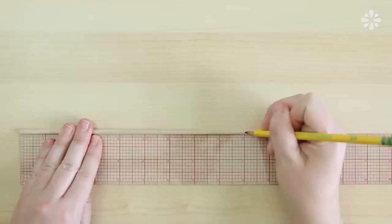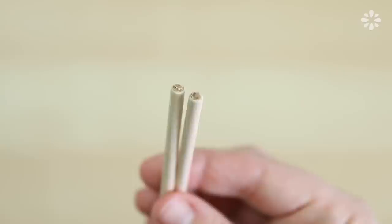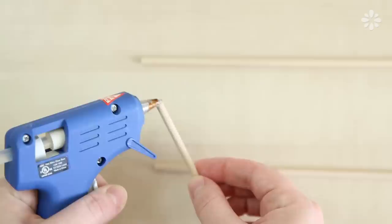To make a clean cut, just score it around the trimmer inside, and then cut it completely, and you'll see that it makes a nice clean cut. Start with 2 9-inch pieces and 2 3-inch pieces, and make a rectangle shape. Just add a little bit of glue on the end and then glue them together. Don't worry about not adding enough glue, because you will add more glue later. When you have a nice, even rectangle shape, you can add more glue to the joints to make it more secure. Repeat that step to make 2 of these rectangle shapes.